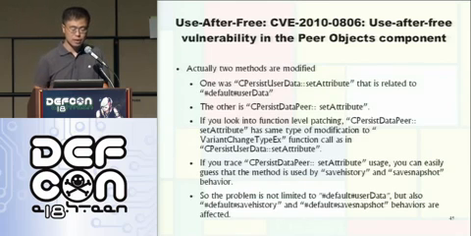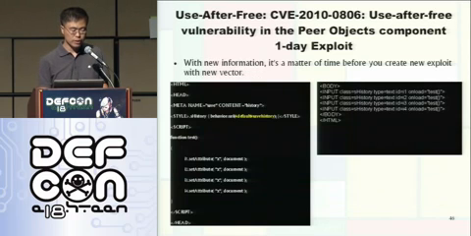So I tracked down the methods they patched. One was CPersistUserData, which is probably related to the default user data behavior. But the other one was CPersistDataPeer, and I traced back where that class is used, and it was used by the default save history and default save snapshot behavior. So I could create another exploit using that knowledge in just a few hours, because I needed to figure out how to use that behavior.